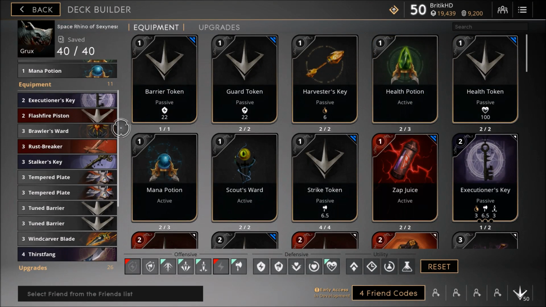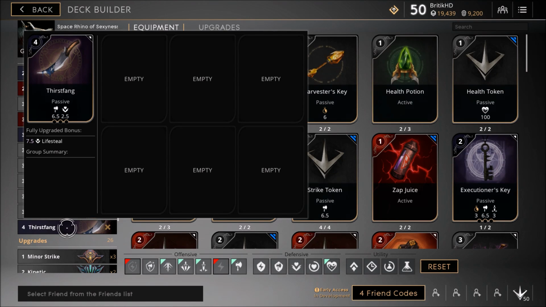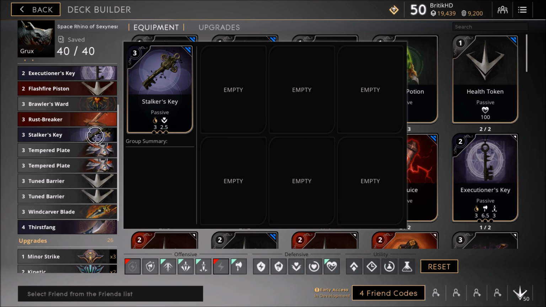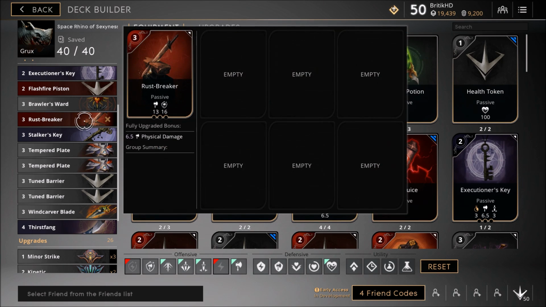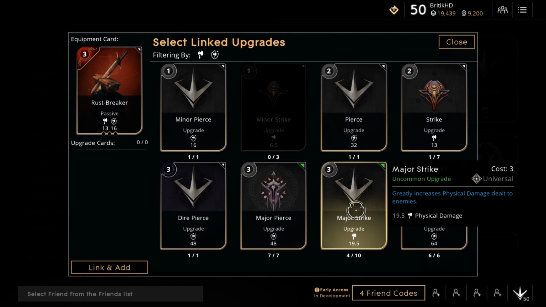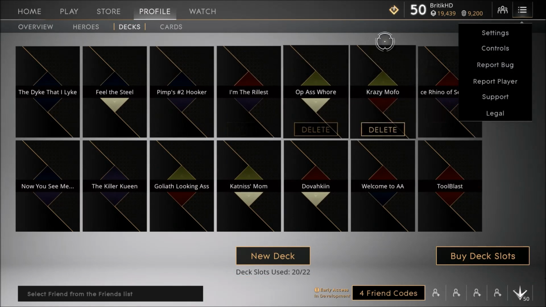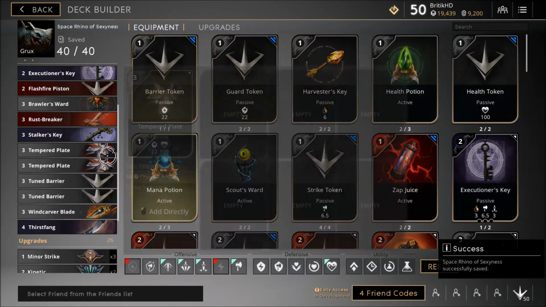So then after that, if I'm going to build my deck with a bit more survivability, I'm going to go with Thirstfang. Yes, even though lifesteal was nerfed, I'm still going to go with Thirstfang, okay? Now, if I feel like I'm really far ahead and the other team is just getting pounded on and I'm just on a hot streak, then I'm going to go with Rustbreaker. I'm going to deal more damage. I'm going to go 3 major strikes up in this Rustbreaker, okay, for some pen and some damage.